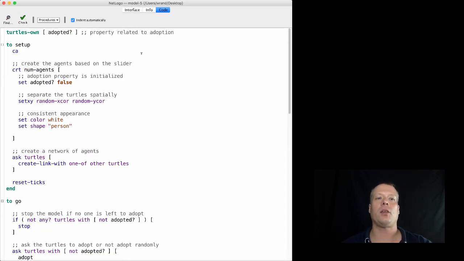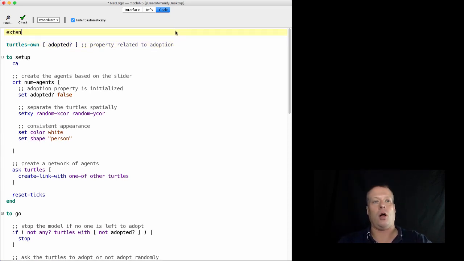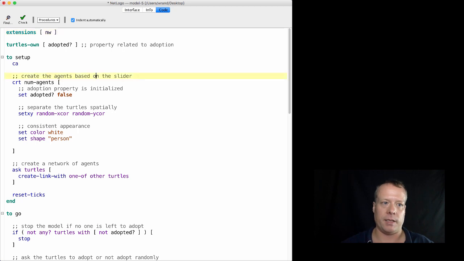The first thing, once we start working with extensions, is that we have to tell NetLogo we want it to load the extension. So at the very top, we put the command extensions, and then in the brackets, we put NW. You can check to see if it's loading correctly, and it seems to be fine, because it's actually finding it. Now we want to replace the current network generation with that one. We have the network generation down here. We can comment it out for now. We probably want to eventually delete it.